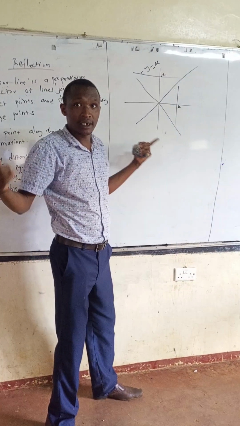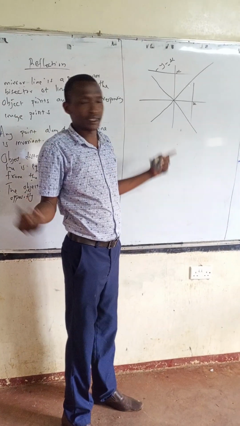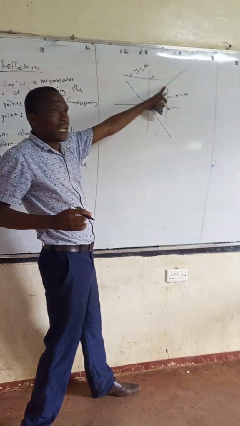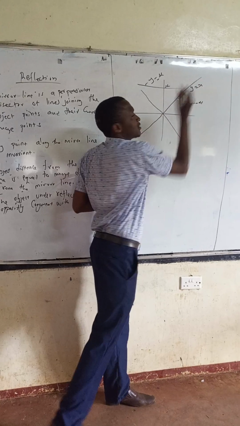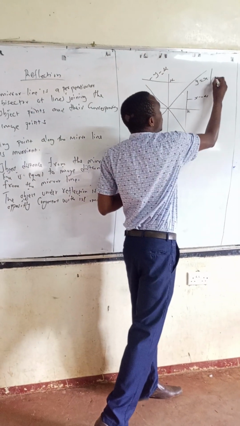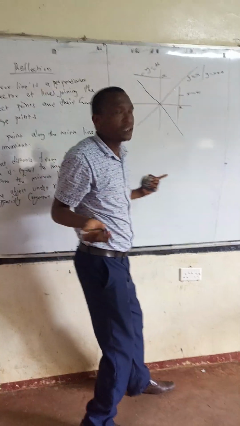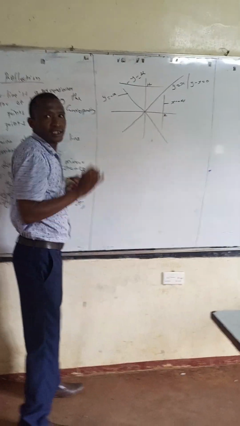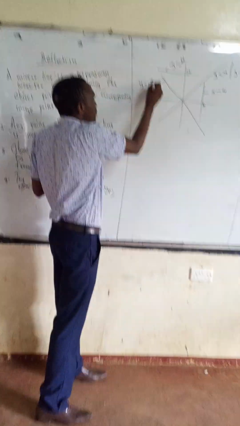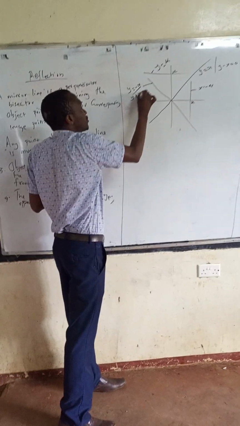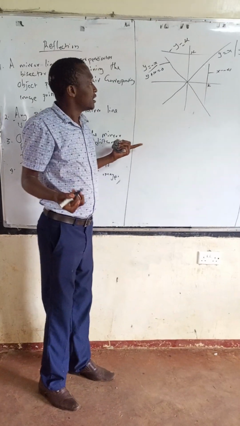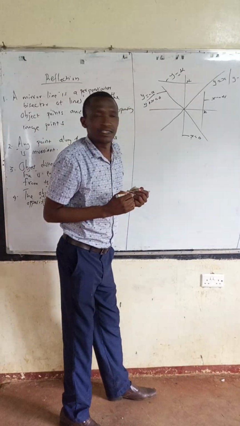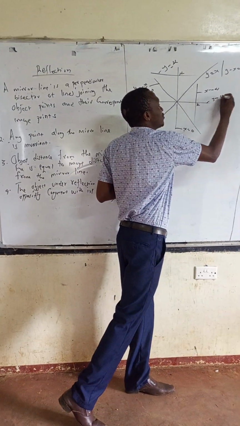But I'm using a general point here, so we use a letter k to represent it. The equation of this line is x = 4. The equation of this line is y = x, which I can also write as y - x = 0. The equation of this line is y = -x, or y + x = 0. It is the same line. The y-axis is always the line x = 0, and the x-axis is always the line y = 0.